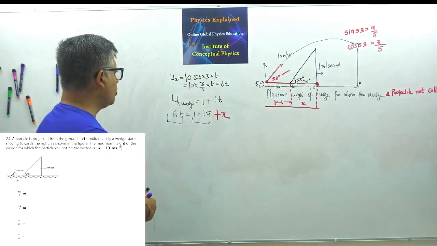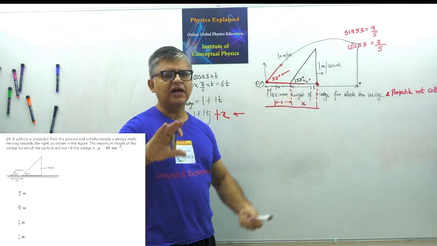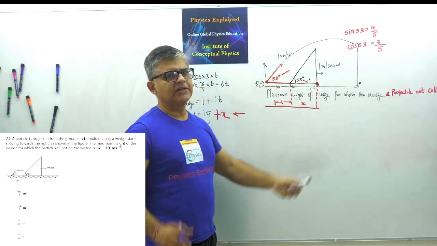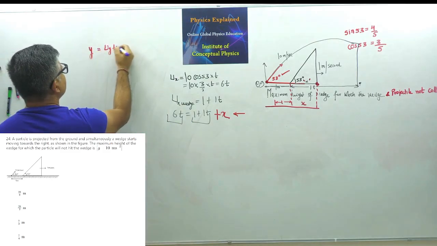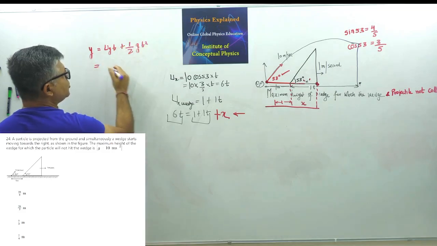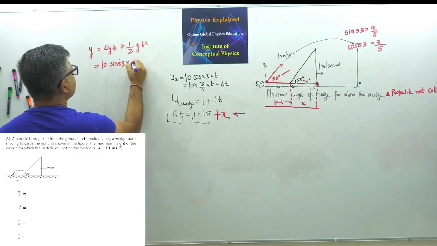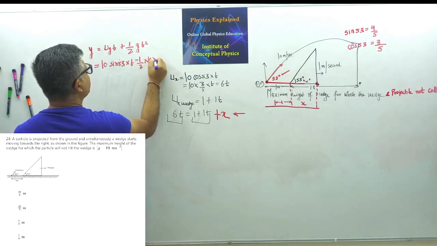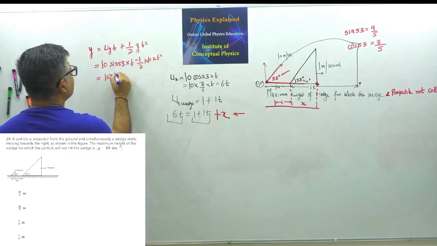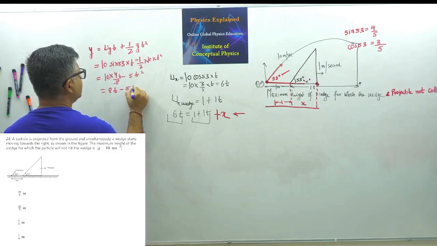Now, so the equation looks like this. This is a two variable situation. I think the base of the wedge is unknown, right? But this is the point we are worried about, the height. Now, how do you calculate the height of the projectile? The height of the projectile is calculated by y equals uy t plus half g t square, which is 10 sine 53 multiplied by t, which is the same t as you would get from here. And the gravity is always acting downward. So minus half into 10 into t square, which is equal to 10 multiplied by 4 by 5 minus 5t square. So this becomes y equals 8t minus 5t square.